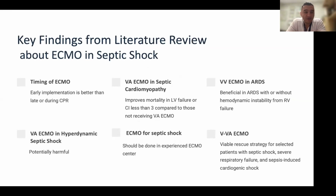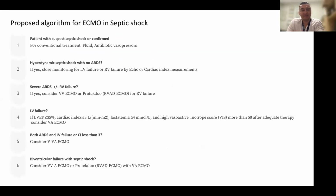So the whole idea is, what is the patient population? How do we identify the group that will benefit within this cohort of patients who are septic? And if we identify them, what is the correct modality of ECMO to employ immediately? What are the triggers? And on top of it, what configurations do we go through as the patient progresses during their illness path? Again, I'm not advocating at all for ECPR in these cases. I think these patients should be identified earlier and supported if they fall into this category, and then the configurations can be changed as they progress.